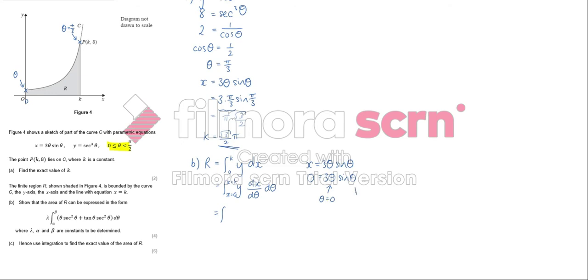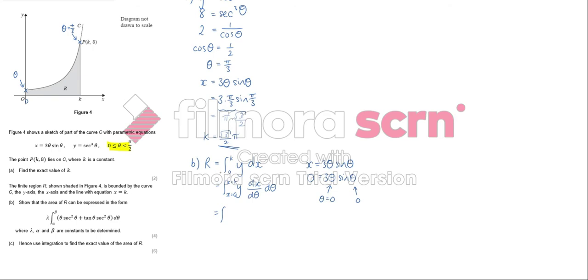And of course, if we think about substituting that in everywhere, sine 0 would be 0. So we'd end up with 3 times 0 times 0, which is definitely 0. So that is one solution. It's also within the range of theta values between 0 and pi by 2. If we thought about other solutions to this equation, they would be other places where sine theta equals 0.